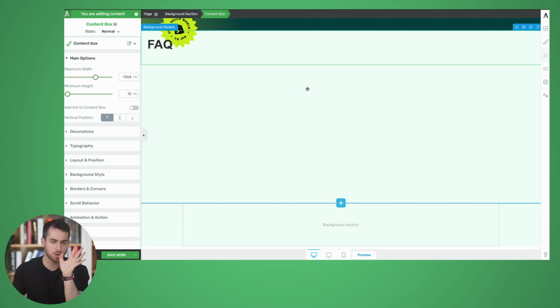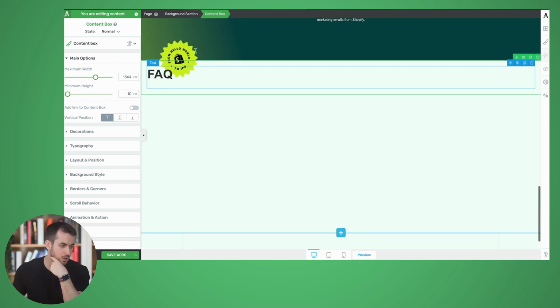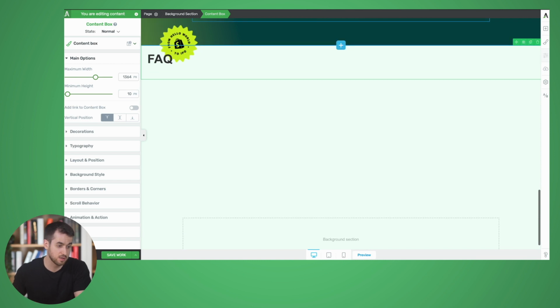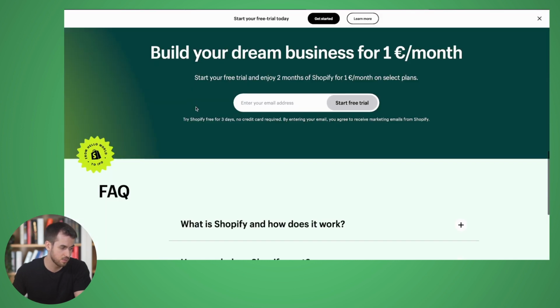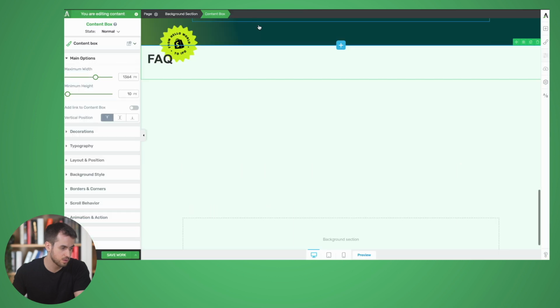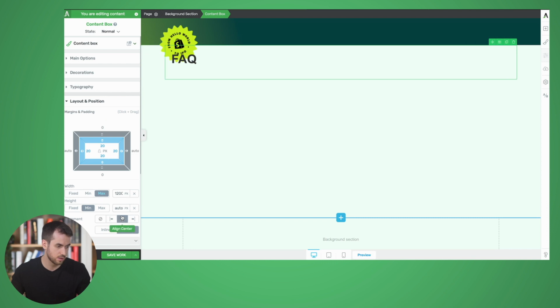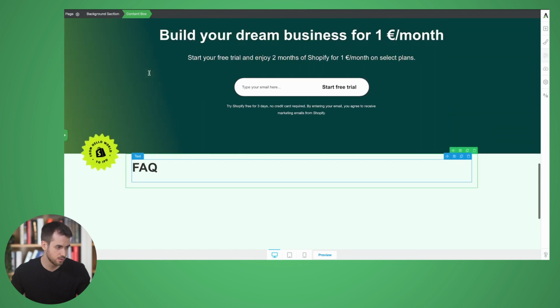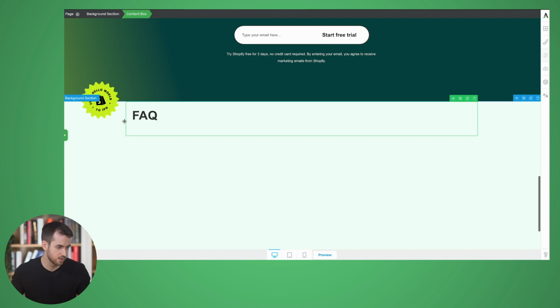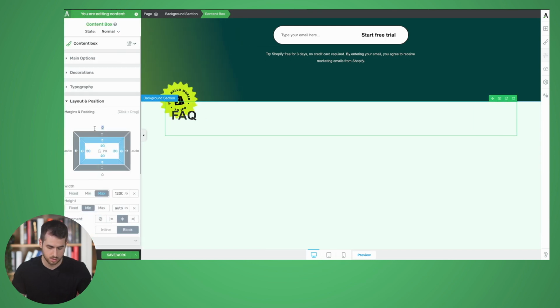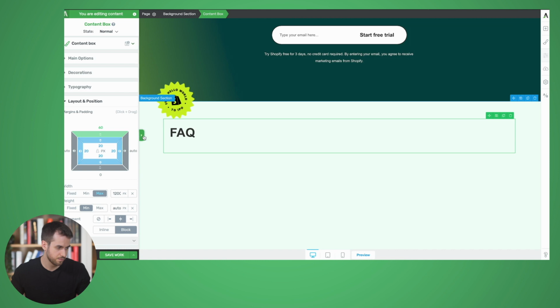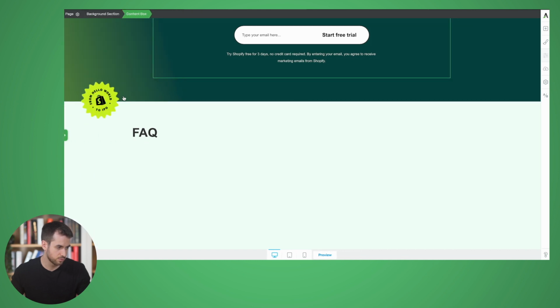Now, let's see what we can do here. There's a couple of ways in which we could tackle this. Right now, I'm not loving how the FAQ section is sitting on top of this image, right? We don't want that to happen. We need a little bit more breathing room. So what I'm going to do is tell this content box, hey, stretch out only to be 1200 pixels wide. And please center yourself. And that still didn't quite do it. Oh yeah, it did. All right. Yeah, it looks about right. So now if we simply add in a little bit of top margin, like 60 pixels. Yeah, that looks about right.